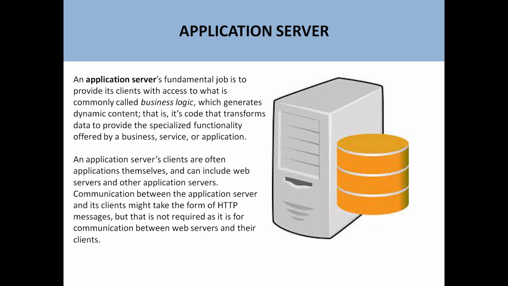Application server clients are often applications themselves and can include web servers and other application servers. Communication between the application server and its clients might take the form of HTTP messages, but that is not required, as it is for communication between web servers and their clients. So the application server has a very important role in the application, because if the application server is up, the application will be available. If the application server is down, the application would not be available for the customers as well.